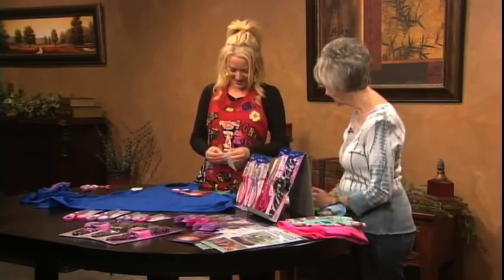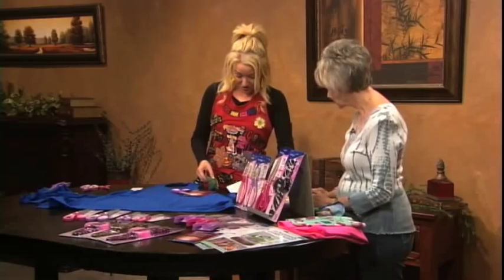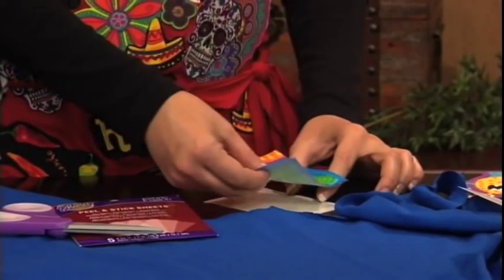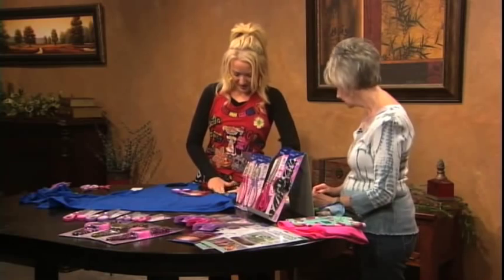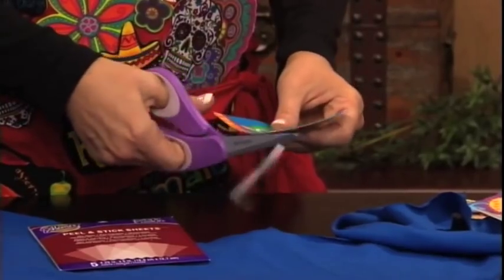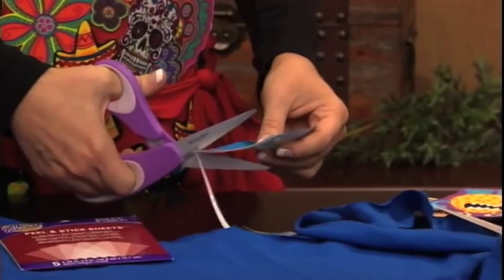Sometimes you don't want to lift up your project — you've got something laid out and you don't want to have to lift it up. Those scissors just go right along. I've cut out this little guide and set it aside. Now I'm going to cut a piece of the no-sew peel and stick sheet. Then I just peel it off like that, take the fabric — it's super sticky, that's why I love my non-stick scissors because they make this type of thing really easy. You press it down and easily trim that off — it does not stick to my non-stick scissors.